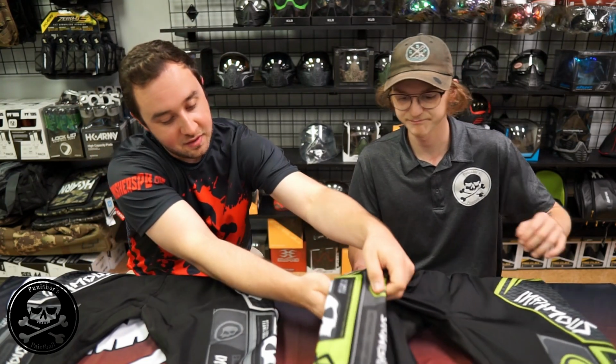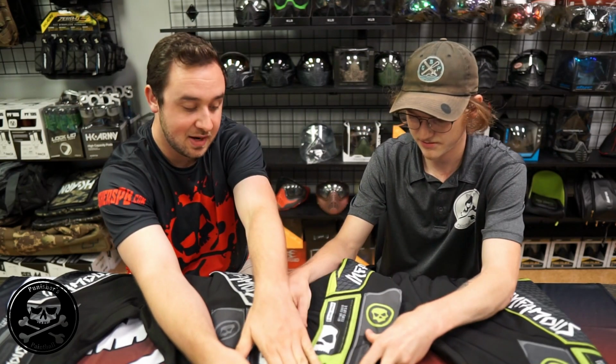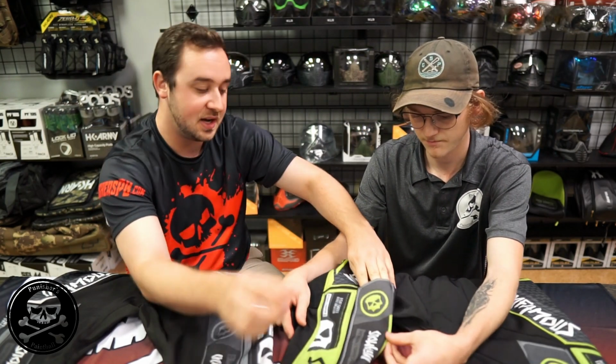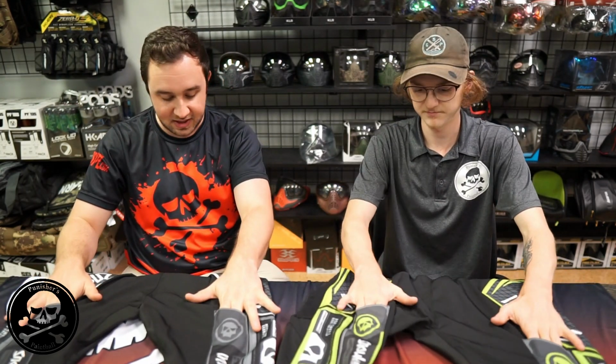If we flatten this guy out, you can really see it'll wrap around the leg. This will go all down the side of you on the outside. This pocket here is definitely for your swab, right? Yeah, so you have one of those on each leg, which is great.